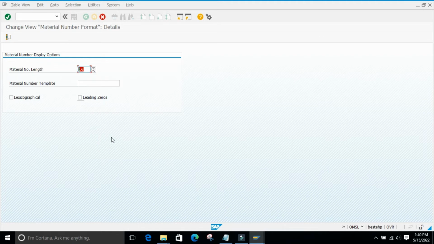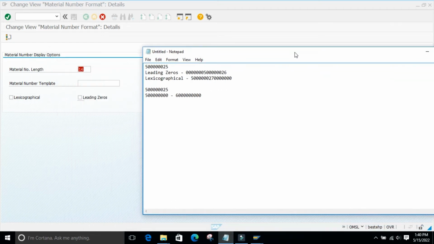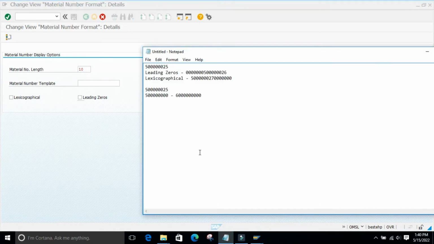You might have seen number ranges like this. Suppose it is a 10 digit number, I will consider a 10 digit number. 1, 2, 3 slash 3 slash.